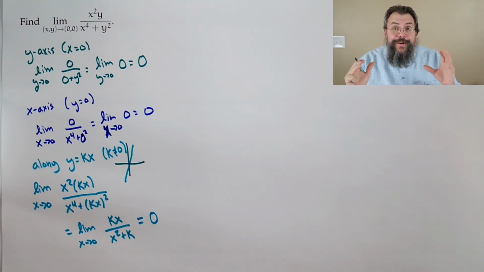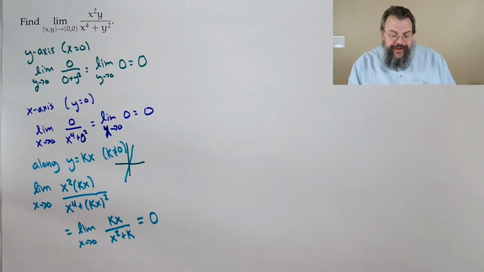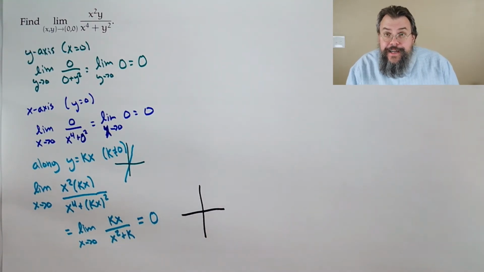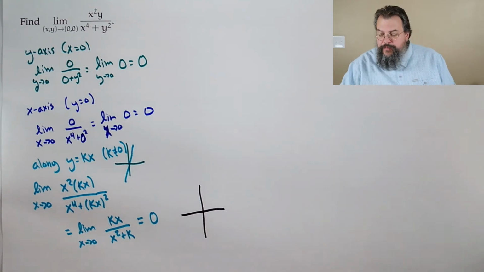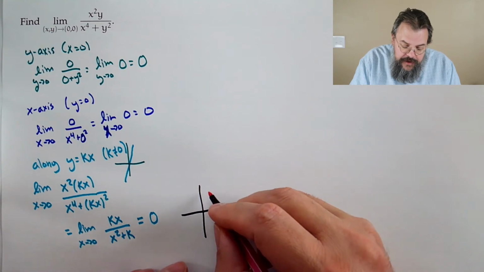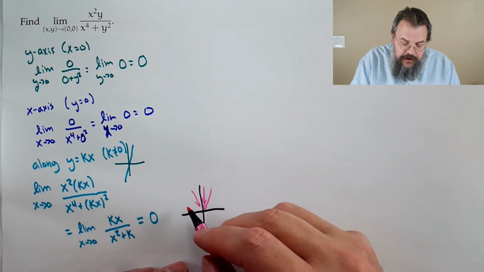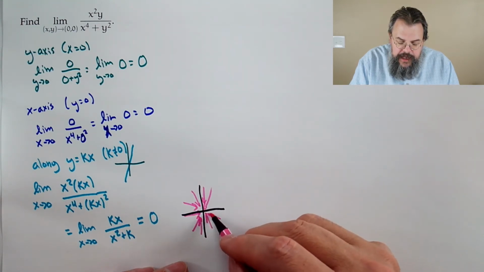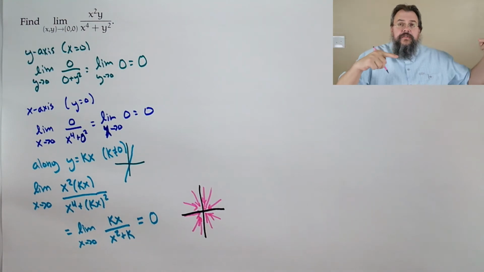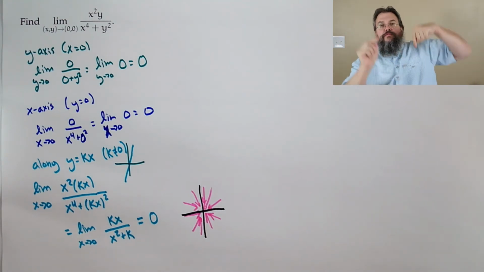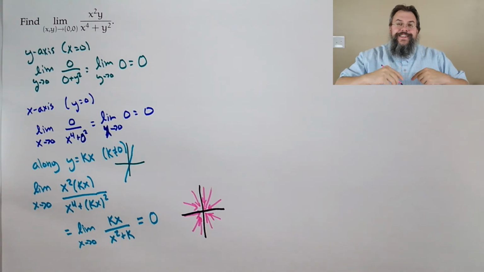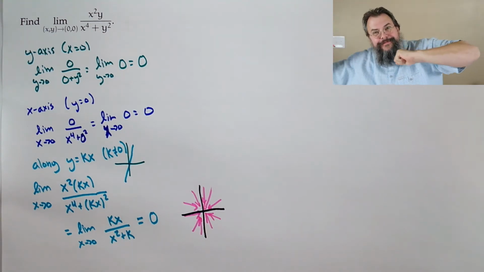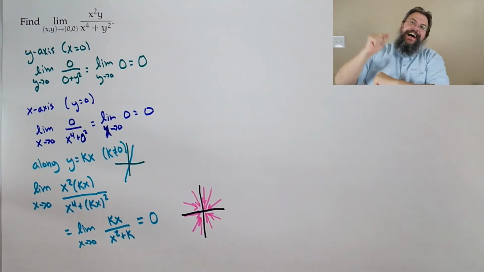Now, what have we done? Oh, this should be great, right? Because we've now said it doesn't matter which straight line you use to approach the origin. It doesn't matter at all. As long as you approach the origin along a straight line, you're going to go to 0. So we are getting 0 in all of these directions and many, many more, infinitely many directions. As long as we head towards 0 on a straight line, we're always getting 0. So by this point, you're like, okay, we're done. The answer must be 0. But no, we're not done.